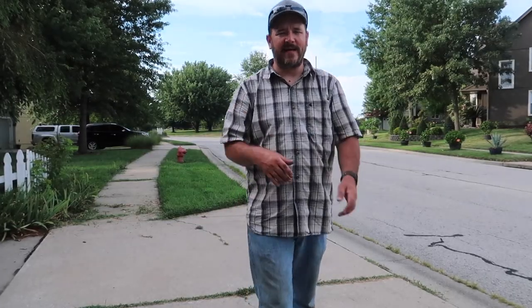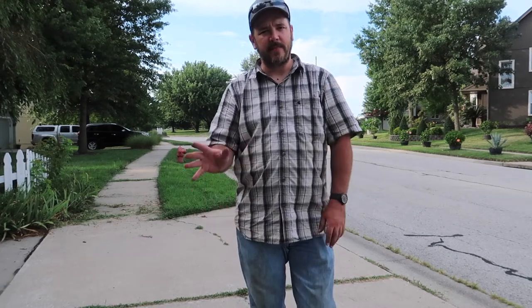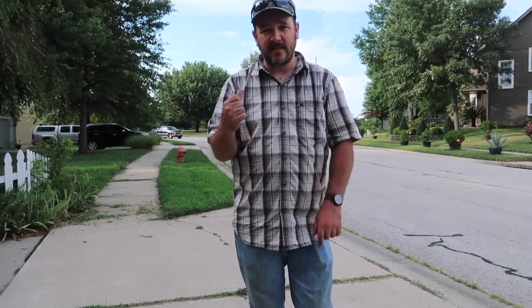Between my schedule and the rain, I just haven't been able to keep up on my yard. So we got the blade sharpened, so let's see how it does.